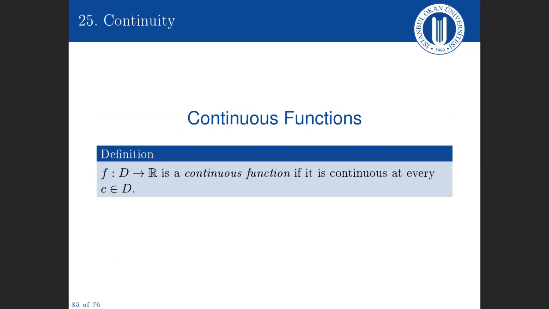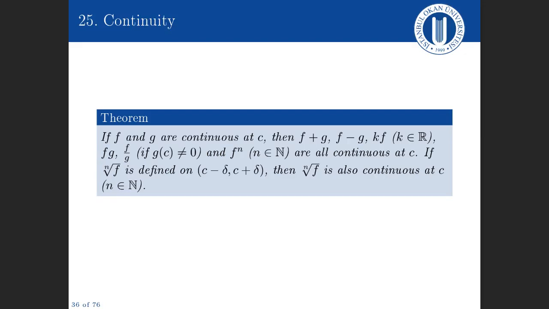Time for another theorem. Let's suppose we have two functions f and g which are continuous at a point c. Then we could add them together and we still have a continuous function. We can take the difference, f minus g, continuous. Multiply it by a number, still continuous. F multiplied by g, continuous function multiplied by continuous function, continuous. F divided by g is continuous, but just be careful. It's continuous as long as we're not dividing by 0.